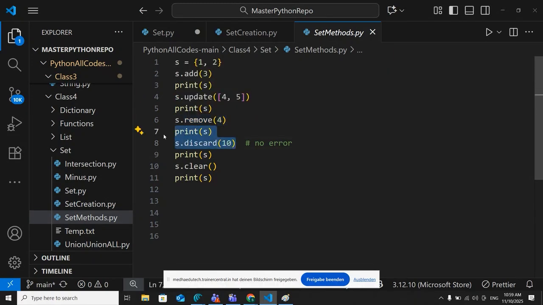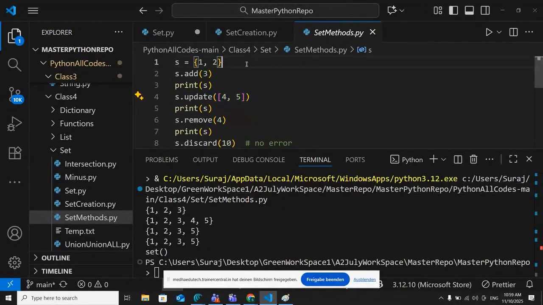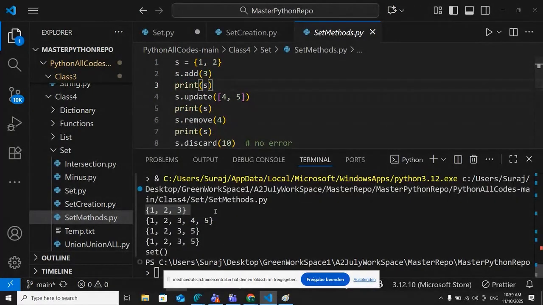Discard. If 10 isn't there, right? Let's run it. So you see 1, 2, and then why are you getting 3? Because you added 3, you are printing it. Then why did you get 4 and 5? Because you updated. Now you see the difference between set update and list update.